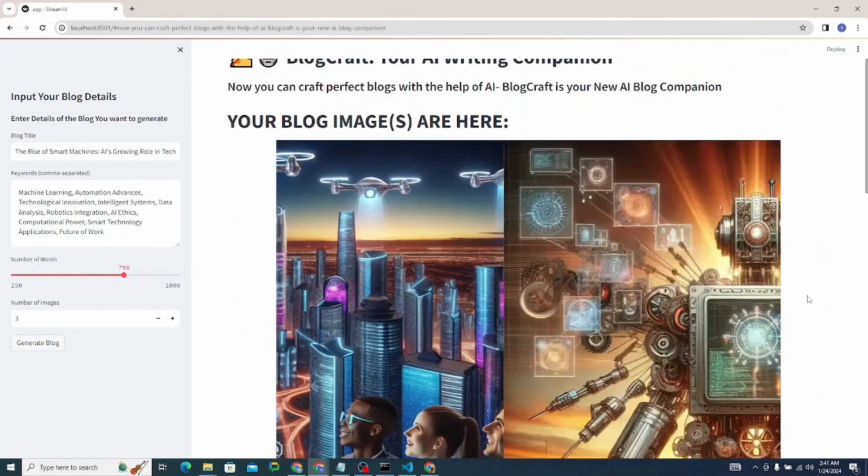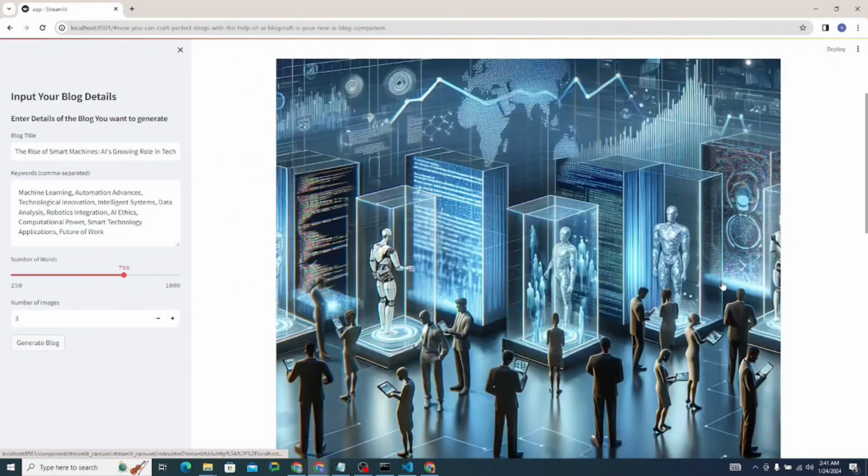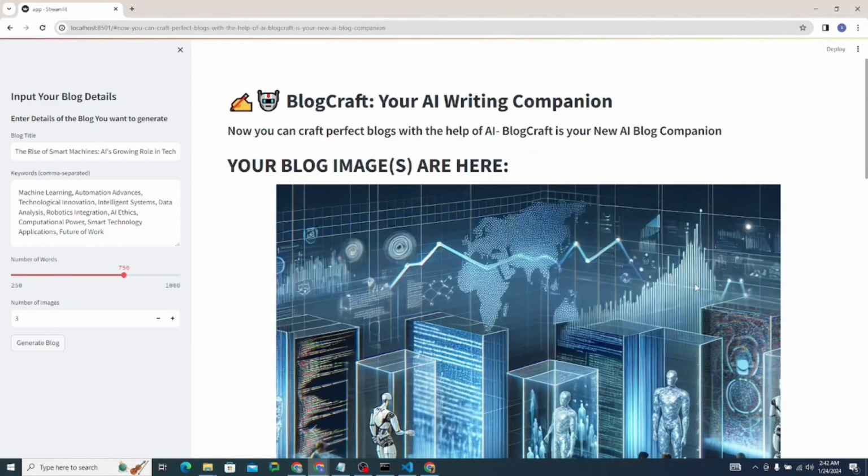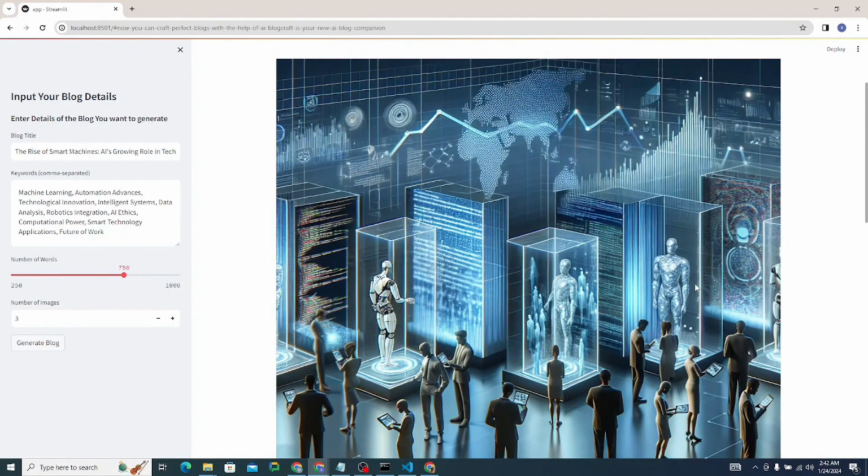I hope that this video has helped you a lot in learning great things about these key models. We have used Gemini Pro, a cutting edge model from Google. We have used DALL-E 3 from OpenAI that was also released previously. These two models, we have combined them. So you should have got the idea of how to combine different models to make cool applications out of them.